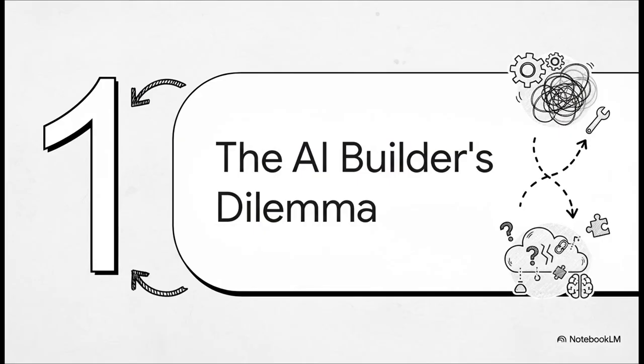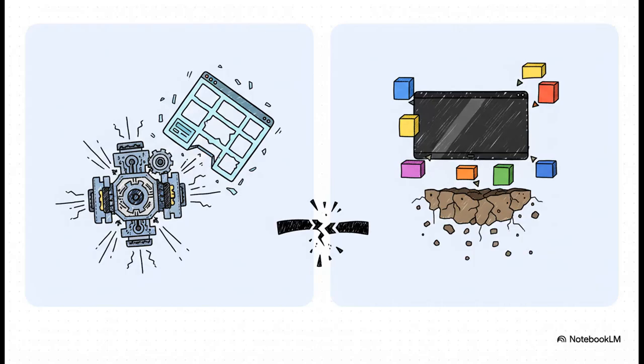Well, the problem really starts with something we can call the AI builder's dilemma. See, right now, if you're trying to create any kind of serious AI application, you're basically stuck between a rock and a hard place, caught between two very different and equally flawed types of tools. Okay, so on one side, you've got these super powerful AI development engines. Think of things like Cursor or internal tools at Google. They are fantastic for developers who want total control. But here's the catch. The code they spit out is basically a prototype. It is not shippable, and it completely ignores the really hard stuff, like deployment or maintenance.